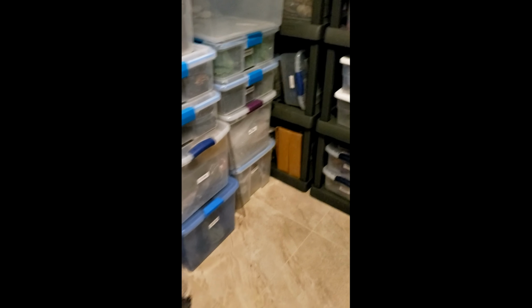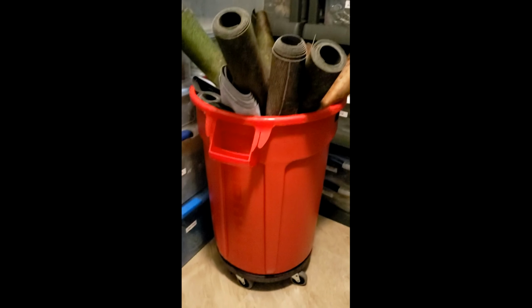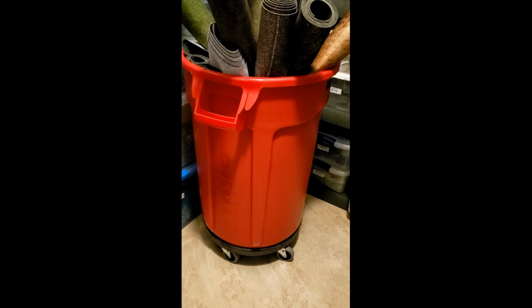So these are great. And I put them in this rolling cart so that I could easily roll them out of the way in order to get to and then pull the next thing that I need. Because like I say, this room is a little overstuffed from what I would like it to be. But that helps solve that problem by putting it on rolling carts. And then I'm going to pull this back, and I have another set of mats.